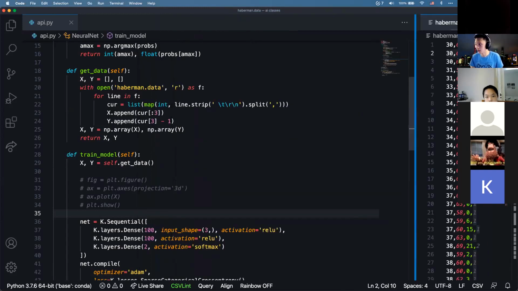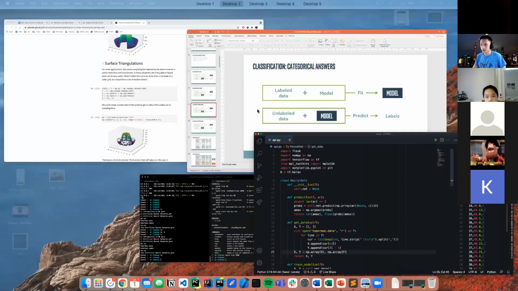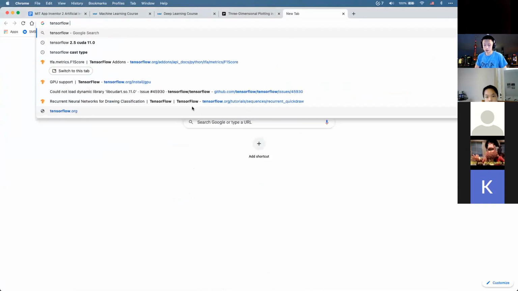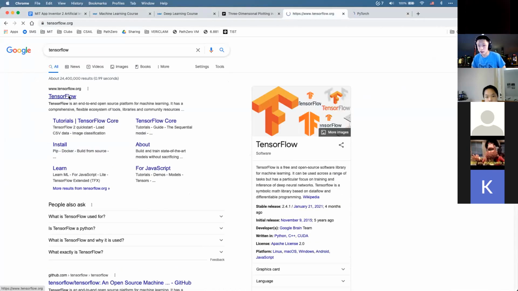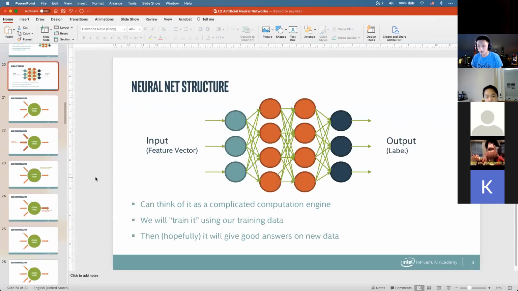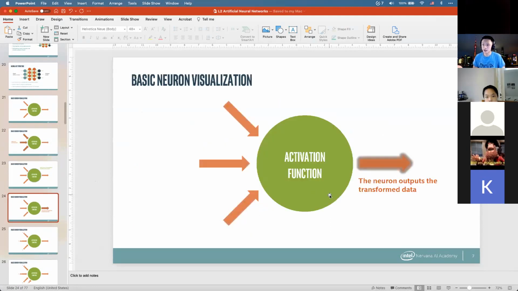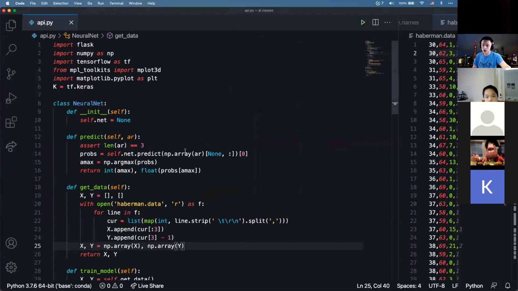All right, so let's take a look at how this happens. So in Python, I guess we're just going to give a brief introduction to Python now. There are these very cool libraries called TensorFlow and PyTorch. These are both very popular machine learning libraries in Python. And basically, you don't have to code any of this weird stuff with all the math and all of the neurons. All you have to do is call some functions. These are exactly like the functions that you see in MIT App Inventor. You just call the functions and it'll build the neural net for you and it'll perform backpropagation and gradient descent for you. So very popular frameworks and it makes life super, super easy.